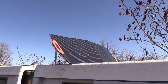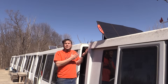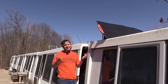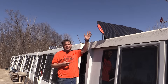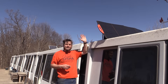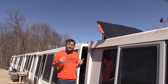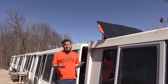Here we are with the Vever panel set up correctly, making about 8 amps with it actually aimed at the sun the way it's supposed to be. I don't think we have to worry about angling this at all. I was considering building a better support so it could stay at a 45-degree angle year-round, but it really doesn't seem to matter. It's still early spring here — not even peak solar season — and it's still making just about an amp of difference between laying flat and sitting up at the 45-degree angle. Laying it flat is much easier and we can actually just pull it down when we're not using it.